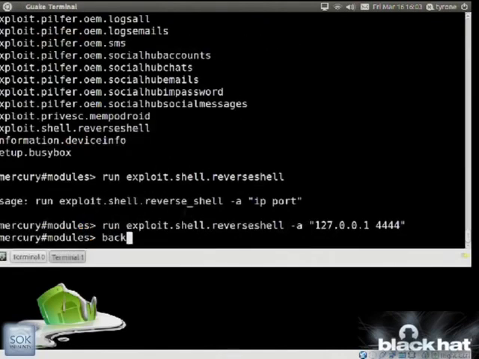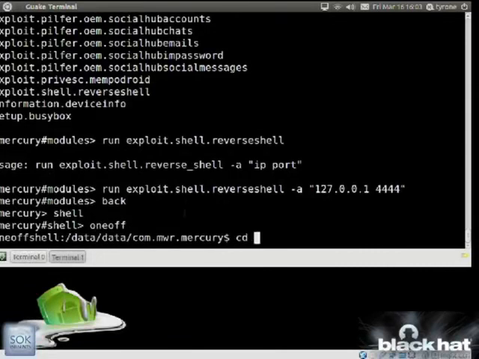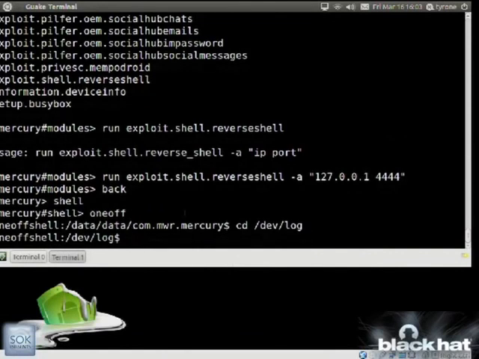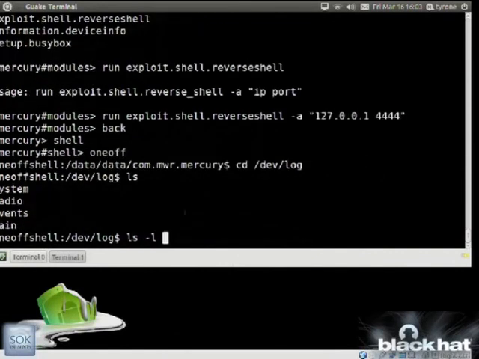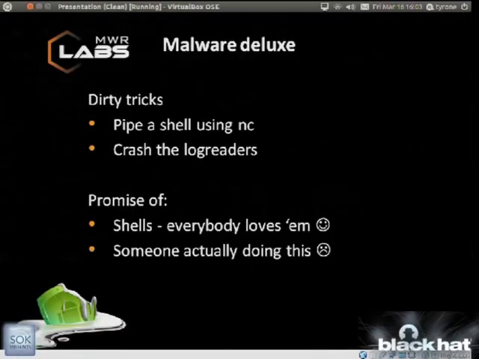And the reason that this happened, I'll show you in the shell, is that it was /dev/log. Cool. So if you look here at the 4 different log files, you'll see why this is a problem. It's got the world writable flag on it. So if you type adb logcat, it actually causes it to just bomb out with an out of memory error, which is also quite interesting.